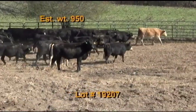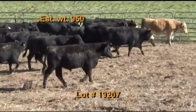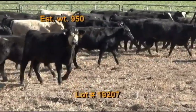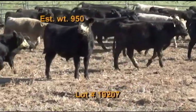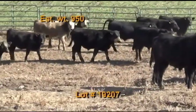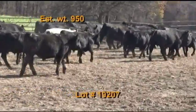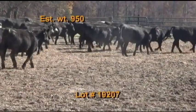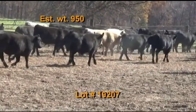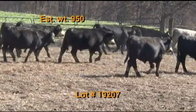Lot number 207 is Ray Farms, Tullahoma, Tennessee. Tennessee BQA certified. 57 steers estimated to weigh 950 pounds. Graded 95% number ones. These cattle are 53 black and four Charolais crosses. They're tested PI negative. Cattle are on pasture and hay plus two and a half pound of ground ear corn plus stillage and Pro Solutions mineral with rumencin. The cattle have had a shot of Pyramid 5 pre-spons, Pyramid 5, and Barvac 7. Dewormed and deloused with Epronex, implanted with component. The cattle will be penned 7 a.m. morning of the weigh up. Buyer's truck will pick up at the farm and weigh on the truck with a two percent shrink. Take a 48 to 50,000 pound load off the heavy end. Truck must fit a 70-foot scale, no split weigh.